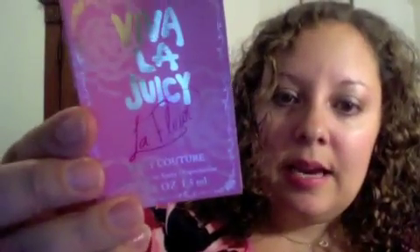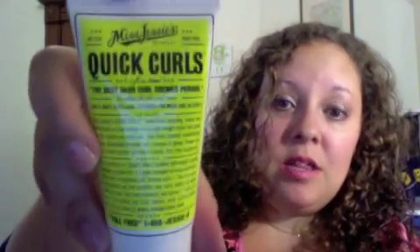We've got two full-size products and we haven't even opened the fairly hefty surprise package they sent this month. Our first one is a Viva La Juicy La Fleur perfume sample — pretty standard. And the other one I am super excited about: it is Miss Jessie's Quick Curls, the best darn curl creams, period. Obviously I have curly hair, and this is a product I've really, really, really been wanting to try. It's just one of those things I wasn't willing to pay full price for without knowing how it would work, because so few products work in my hair. But this is actually a super generous sample size — bigger than most — so this will be really great to try out and I will definitely be reviewing this one.